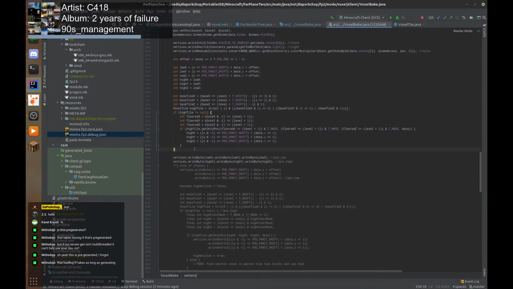Where's my old code? I believe it's this.